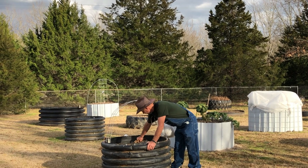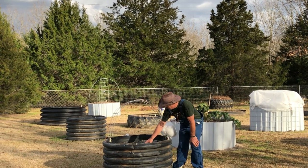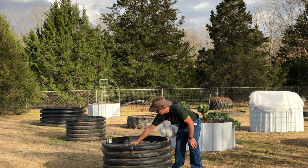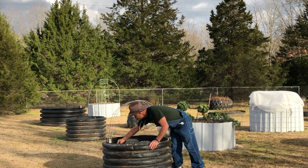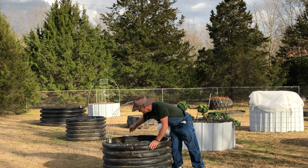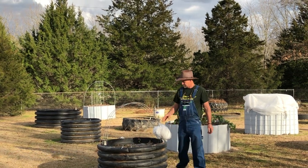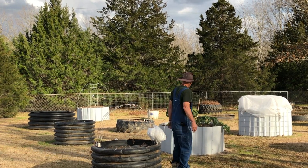Ones I'm pulling out here, now there's one right there. That one right there may make a comeback. It's got a little bit of green on it. If it does, that'll be two that'll have a head start. Again, that bed's gonna be Swiss chard again.